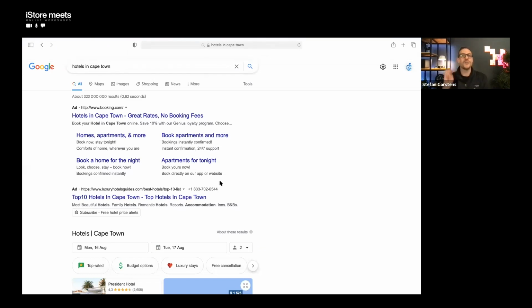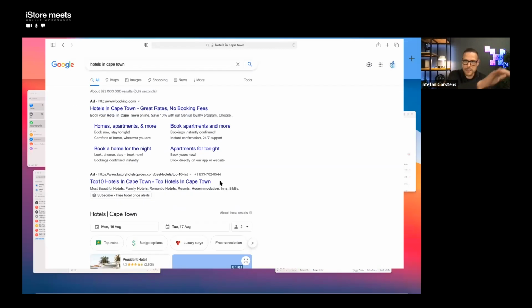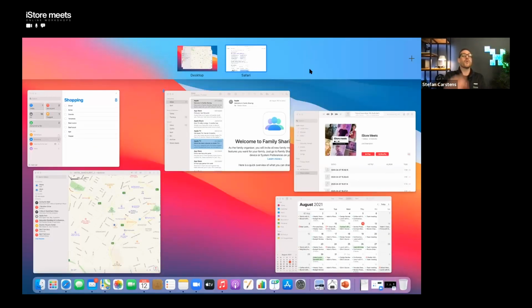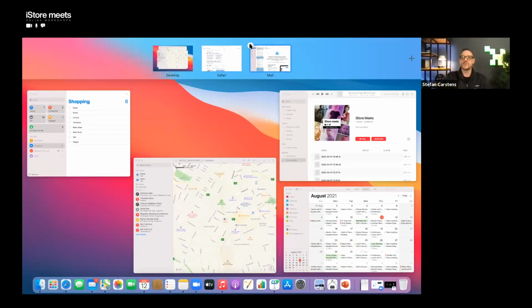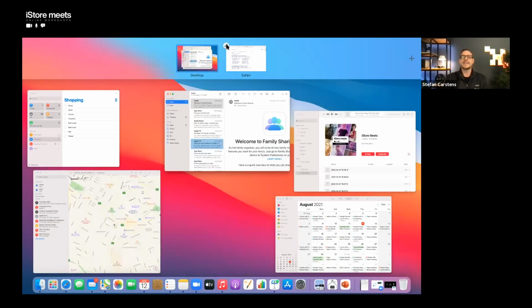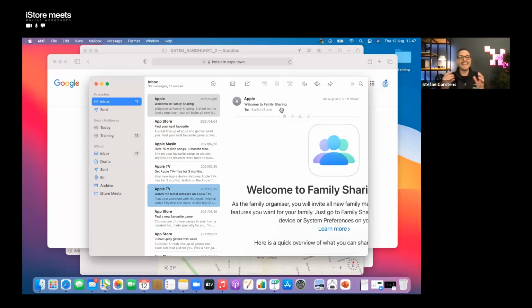But now if I go into that Mission Control, three-finger swipe up on my trackpad, now that application is on my dashboard right there on top, so that I can see all of my full screen applications in one place. So I can easily take any one of these apps also into full screen, either by clicking on that green button, or I can just from this point click and drag right there to the top, release, it gives me that plus sign, and now my mail is also inside of full screen. It's really, really great. I can easily take it out of full screen by just taking it there. There's that little icon right there, those two arrows pointing together, click on it, and it will release those applications back onto my main desktop.